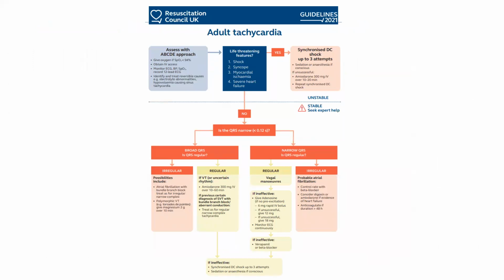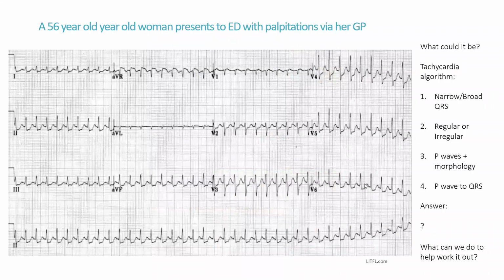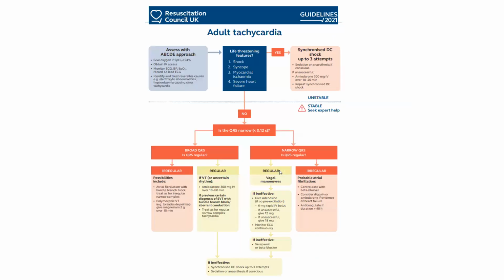Now, if this person was really, really unwell, then you're going to be looking at shocking them. That's it. If you're looking at this patient and they look awful, they're in shock, they're unconscious, they're in severe pain, which you could argue with this patient here, they're having some ST depression here, it might look like they need that. But we've already established that the patient is actually generally all right. But this looks like, from the ST depression, that there could be some myocardial ischemia going on here. So we could consider shocking them.